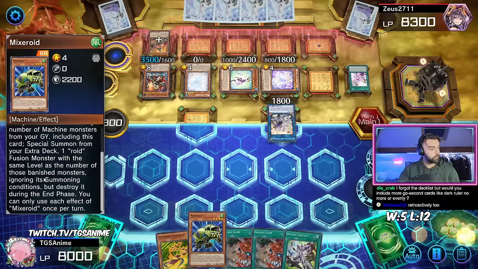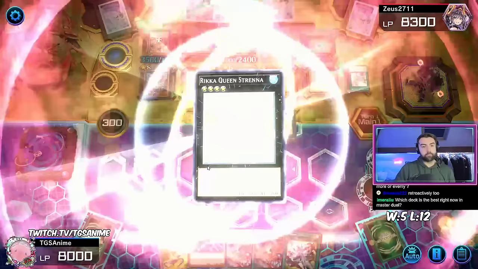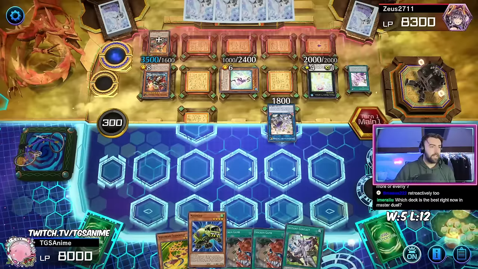I've got the decklist, would you consider more cards like Dark Will No More or Evenly? I mean, Evenly is not a bad shout. I'm currently playing two Nibirus because Nibiru, if I can pull it off, would help the deck, because then, say I give them a 5,000 attack point Nibiru token.